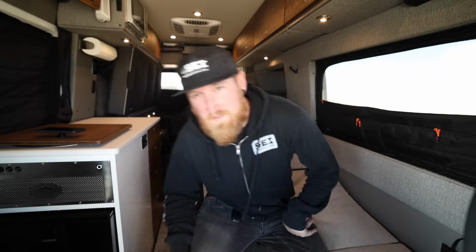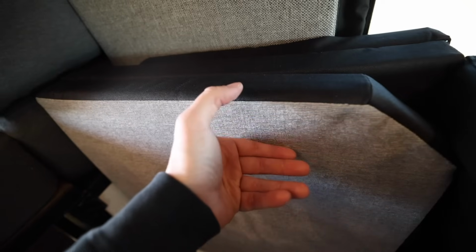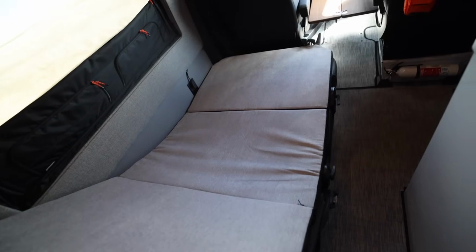Now, for anyone who has ever slept on the Groove Lounge, you will know that it is adequate, but it is not super comfortable. It just needs a little bit more padding, and that's exactly what this cover gives you. There are two different sides to it. You have this kind of plush fabric side, and then on the back, you have a really rugged, almost waterproof feeling material. That way, if you have dogs in tow, I'm definitely going to be setting this thing up with the heavy duty side upwards when we have Camber in here, because there's going to be dog hair everywhere.